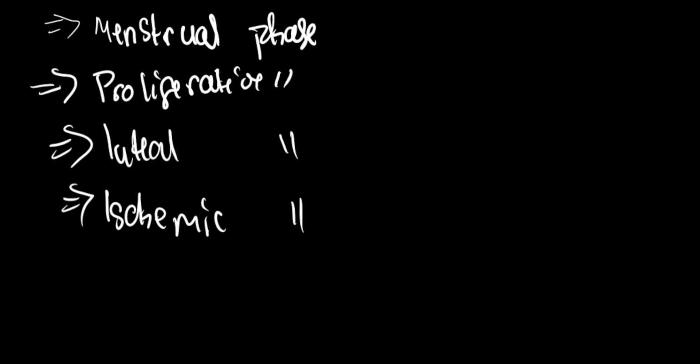However, let's take a look at these phases individually. As we would go on to see, the average menstrual cycle lasts for about 28 days, so it's good for us to take note of that. Now, let's take a look at the menstrual phase. So, what happens in the menstrual phase? Before we consider the menstrual phase, it's good for us to take note of the fact that we have three layers of the endometrium.